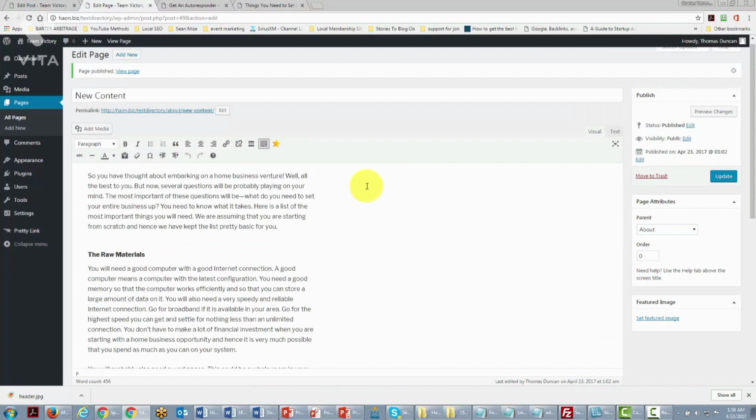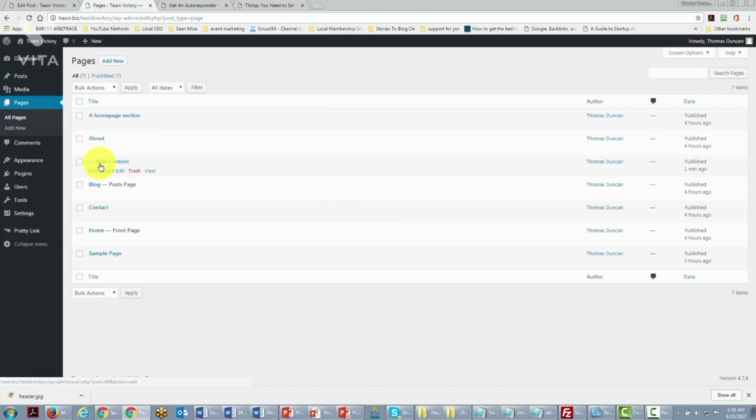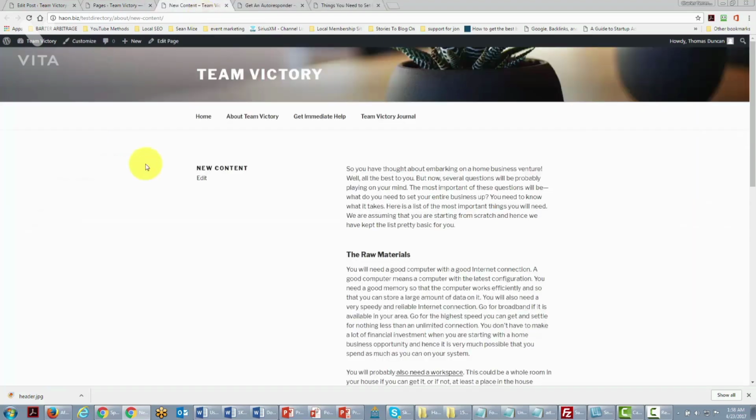And now let's go back to the All Pages area. If you'll notice, that page is now treated as if it is a child page of the About section. So what we want to do now is take a look at the URL. You'll notice that it's considered to be a child page: there is the About section, and now there is our page name. So you'll want to take note of how the URL is going to appear when you do your pages in that way.